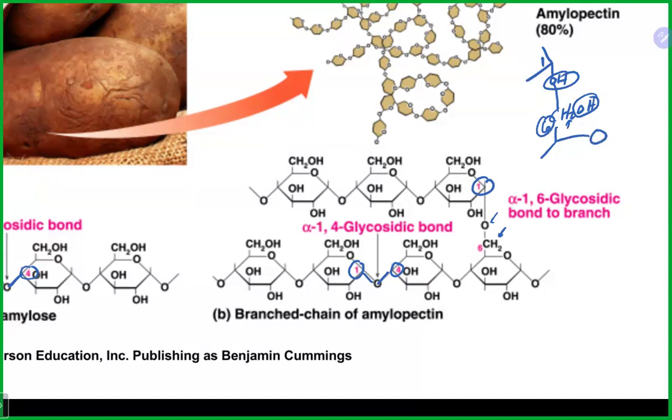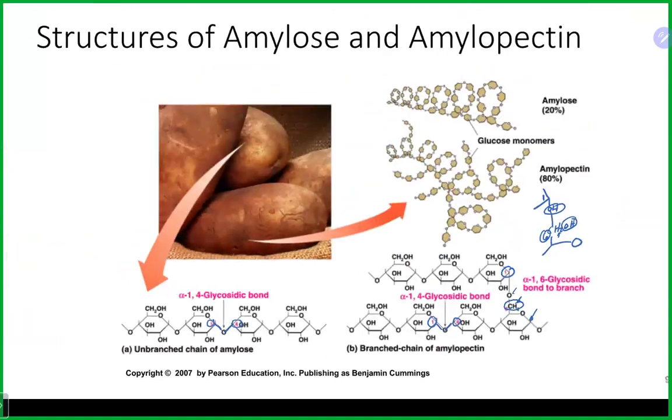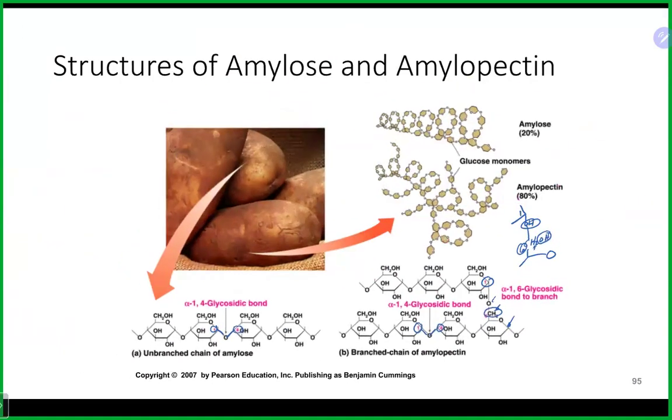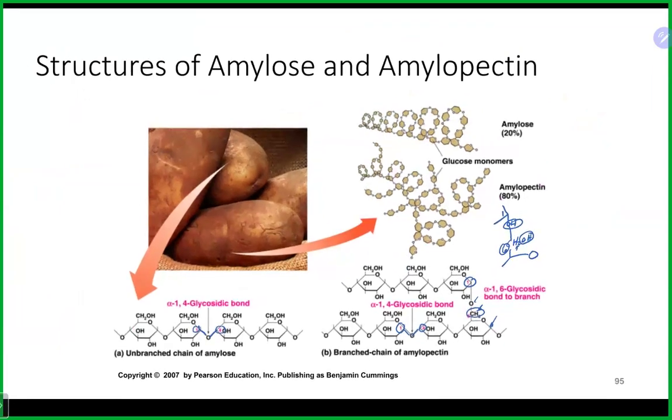This is not an alpha or beta bond like we saw in the previous one because it would have to be a connection to this carbon to do something like that. Carbon number 6 is not an alpha or beta carbon. That alpha or beta carbon is always the last one on the right there. So if you don't have that connection, you'll just have one of those symbols, alpha or beta. Again, they're both D-glucose molecules put together by removing water. One is branched and one is unbranched.